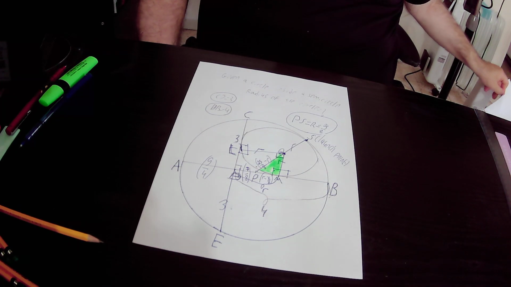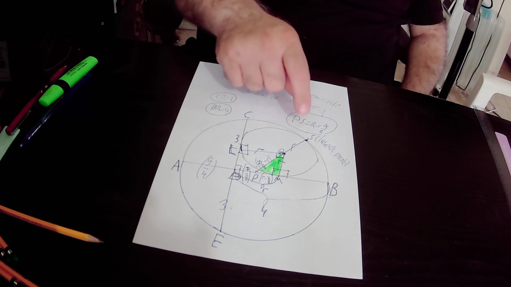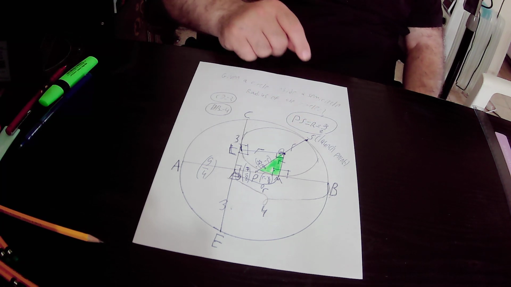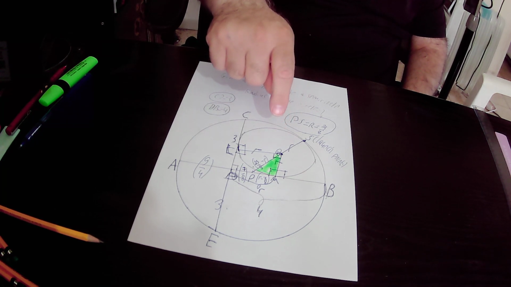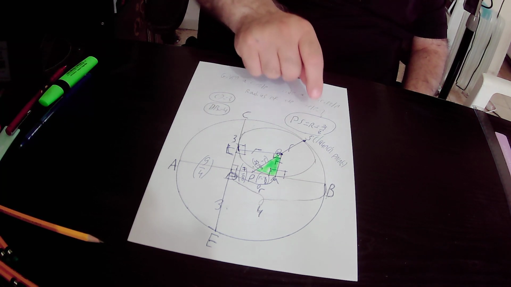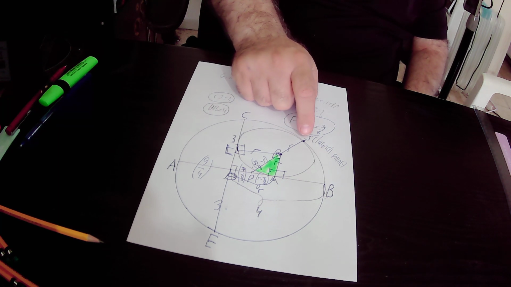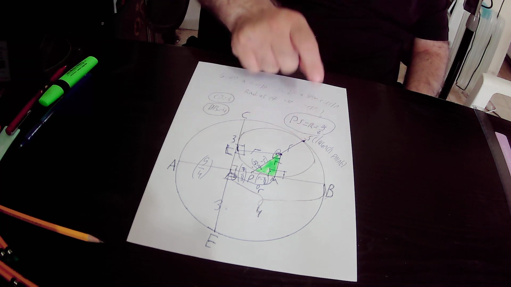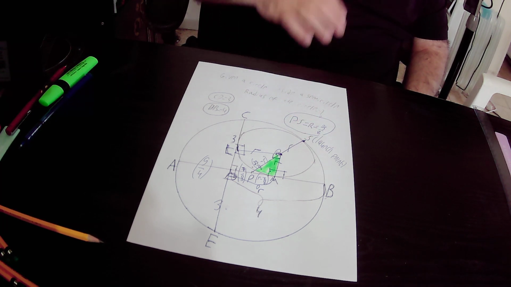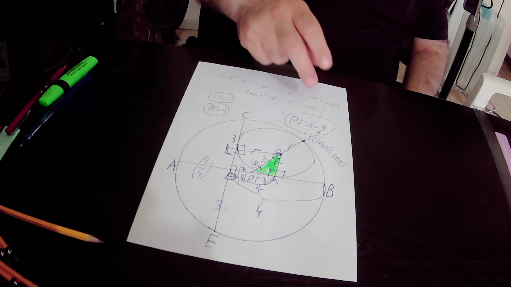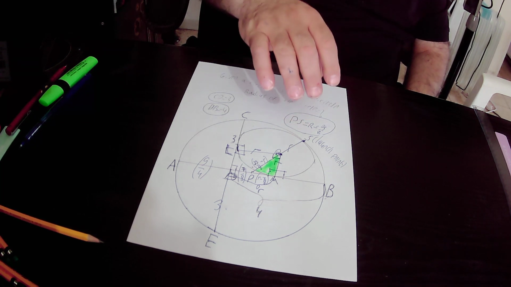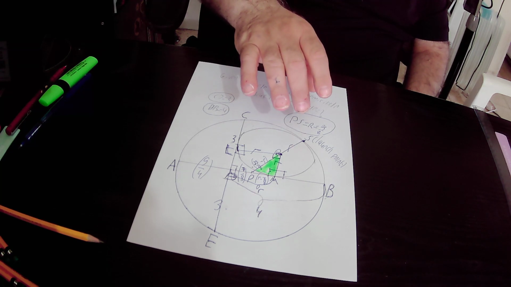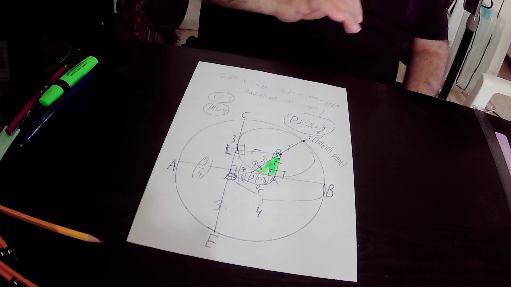In our case, we have an internal tangent between those two circles. Why? Because the small circle is inside the big circle and touches the big circle at this point, point S. Point S is the tangent point, or the touching point, of the small circle with the big circle. Therefore, we have an internal tangent between the small circle and the big circle.